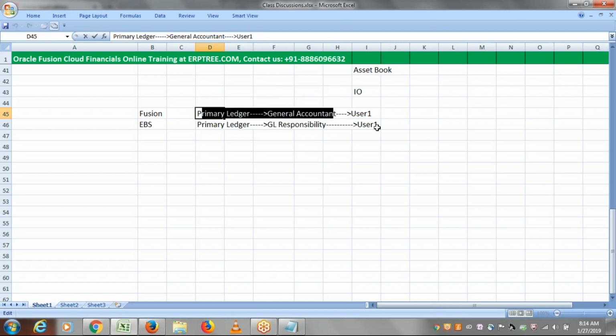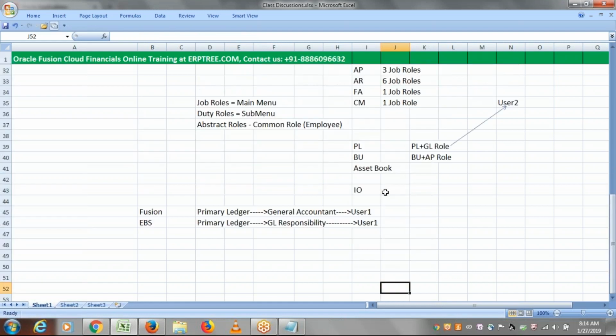If you want to assign to 5 users, select user 1, select primary ledger, select general accountant, then select user 2 and do this one by one. Up to release 11, the same logic applied: this combination as a data role could be assigned to 5, 10 or 20 users, and you didn't need to select again because it was already combined. But here you cannot combine. But this could be a business requirement anywhere, right? Doing it manually. Oracle has not provided any solution for this?